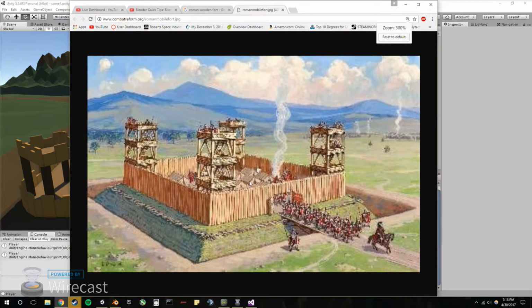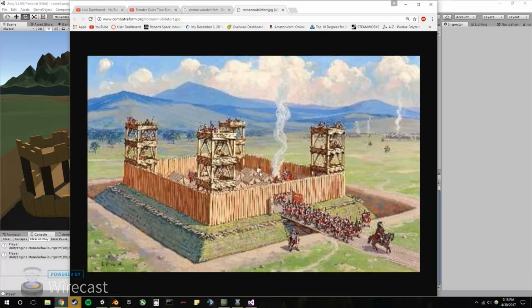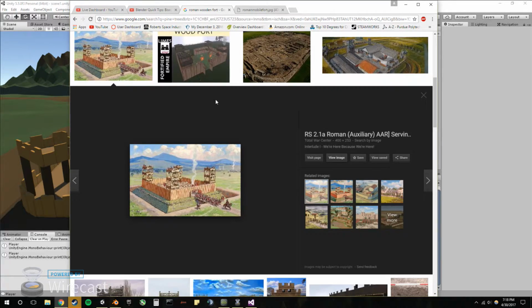Here, if you look at this, you can see on the inside how they have little tents and stuff. So I think we could do that. That'd be pretty cool.